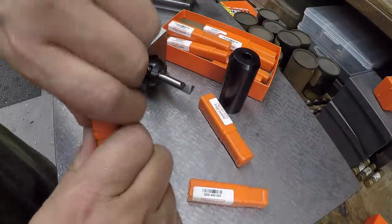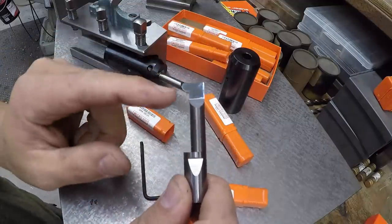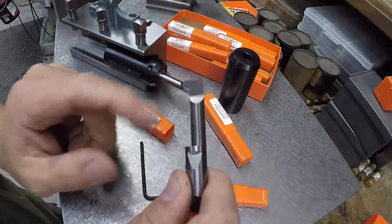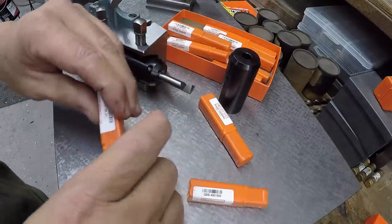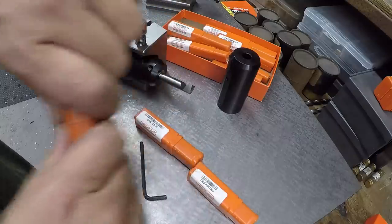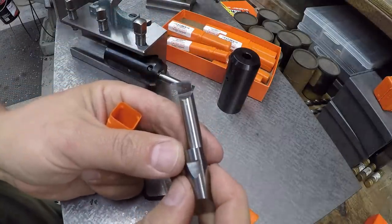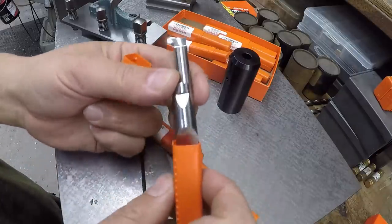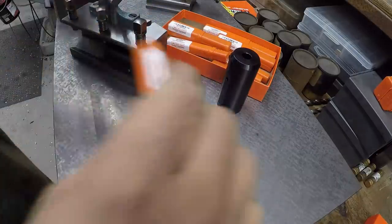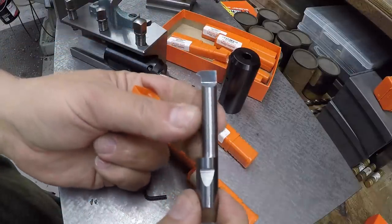They make these in so many different styles. This right here is a radius tool for cutting a radius on a shoulder. Let's see what else we got. I grabbed a couple of them out of my box here. This is a grooving tool. If you need to cut a groove for, say, a snap ring, just a beautiful job on their grinding. They make them in threading tools as well. Let's see, yep, there's one of the threading tools.